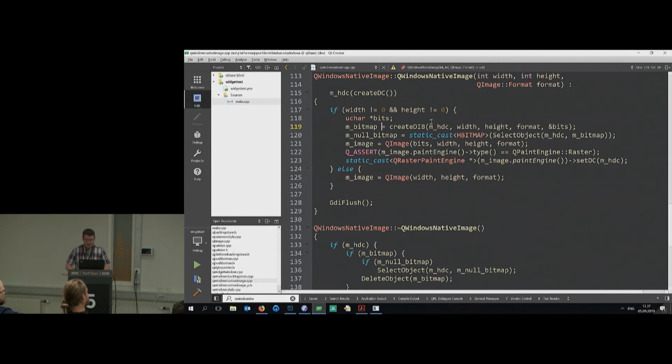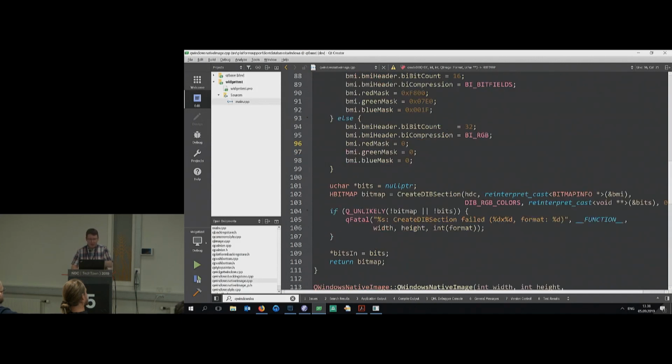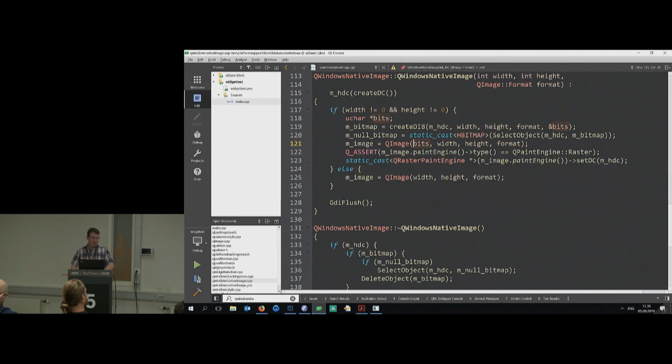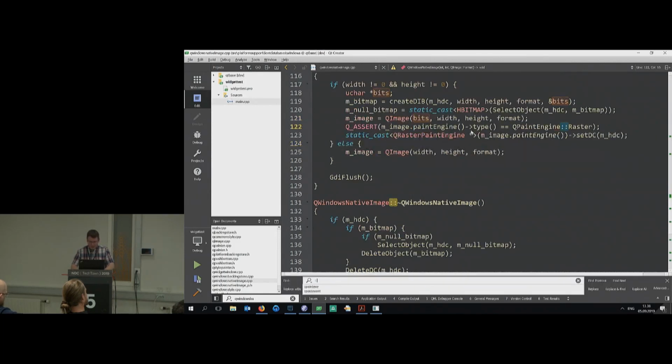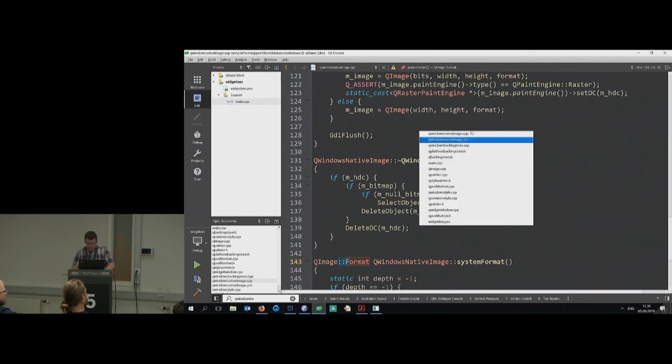And when we have that, it's pretty cool, because we, of course, have a device context. We do a select object. No need to go into GDI details. And also create a QImage, which just uses the bits, this existing pointer. So when we now target this QImage with QPainter, the results go into that memory block, which was created for us by Windows when we created this bitmap. So yeah. And finally, the final piece in the puzzle here is the flush in the backing store.